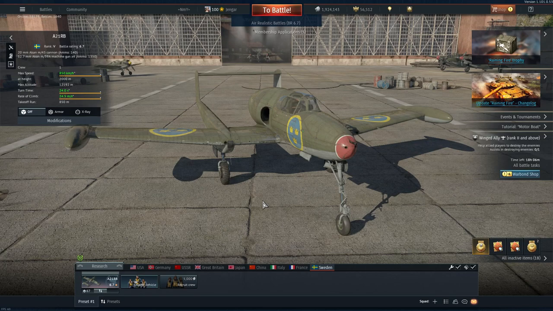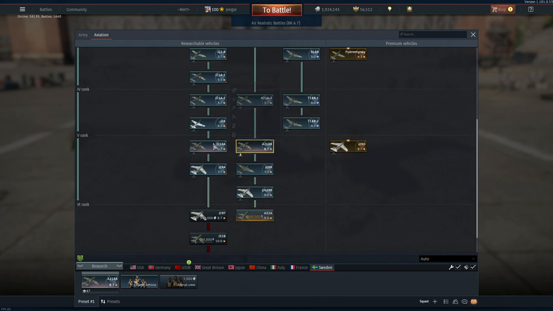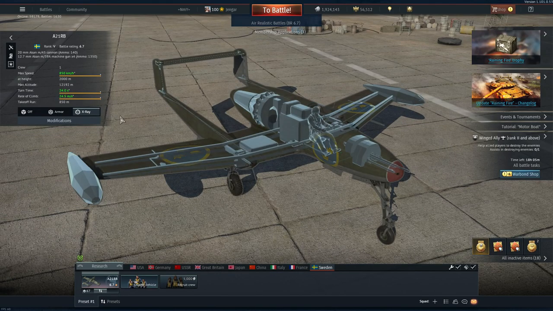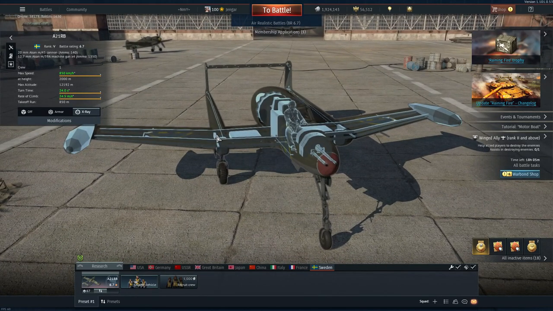So we're looking at the A-21RB, the first plane in the interceptor slash heavy fighter line. And she's 6.7 as well, just like her younger sister, the RA there. This plane is much better than the RA. And she has a better engine and thus performs better, which is nice. She has the same armor protection with a bulletproof glass there as well. And the fuel tanks, same setup with the guns as well, right here.